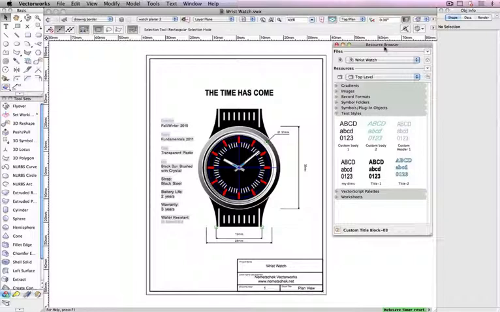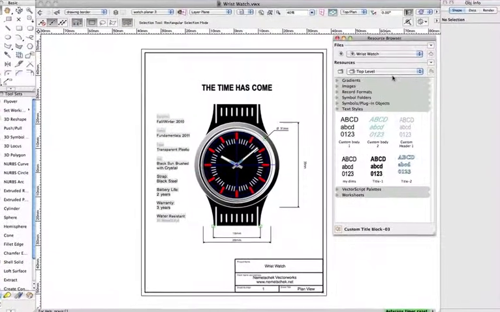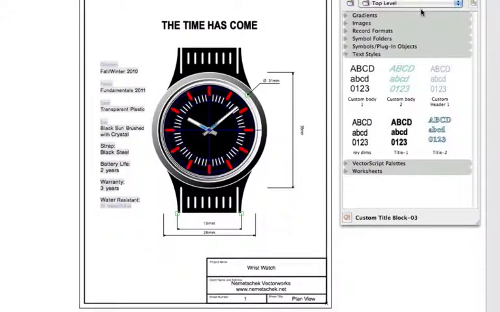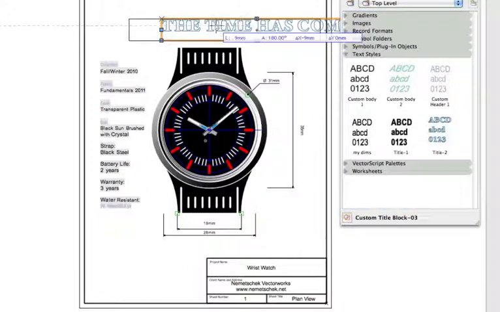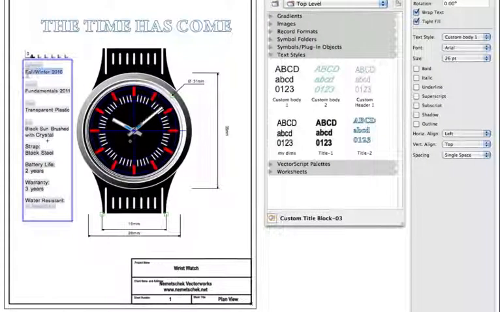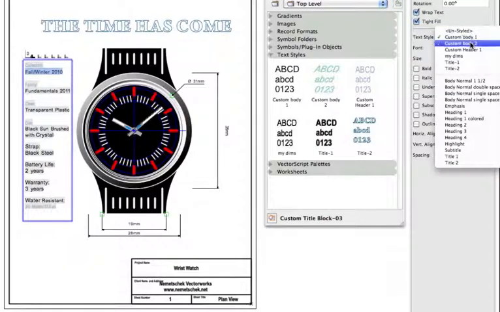Last but not least, in Vectorworks 2011, you can now use text styles to manage the appearance of text throughout your document. This means you can quickly assign a common set of text attributes to multiple text objects in your drawing. These text styles can be applied to standalone text objects and text embedded within other Vectorworks objects, such as callouts, dimensions, worksheets, drawing borders, and other plugin objects. You can also apply text styles to certain portions of a text block.